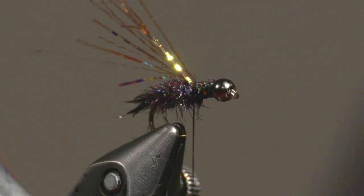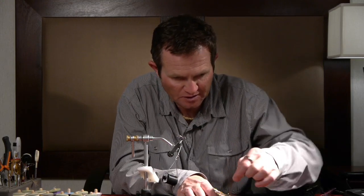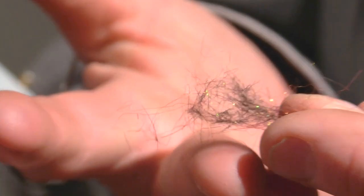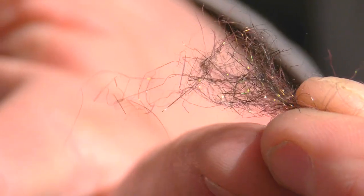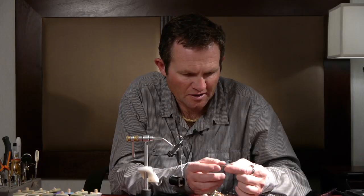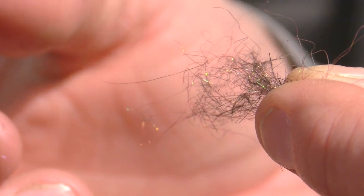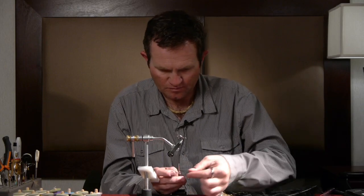So we're going to leave that sit like so. Now we're going to go ahead and do the thorax. And the thorax is going to be ice dubbing, basically. I'll show this material to you. You can see that. That's basically what's called the Bloody Mary version. Black, red, purple, maroon. And you can see the little flash in there as well. So Hairline Dubbing does this, as well as I believe Spirit River will make material like this. And a lot of different fly shops carry it, and some online retailers will carry it as well. So we will get that dubbed on to our thread.